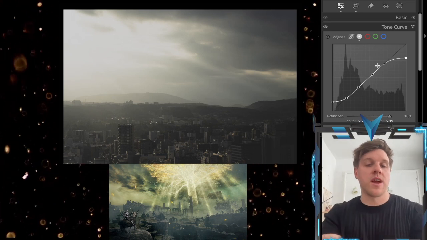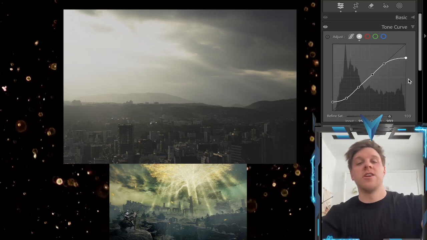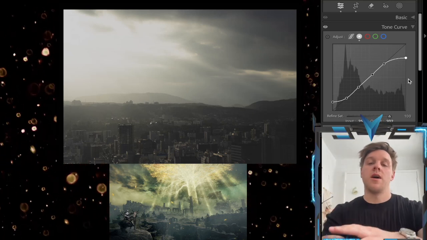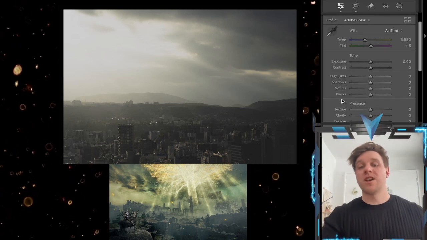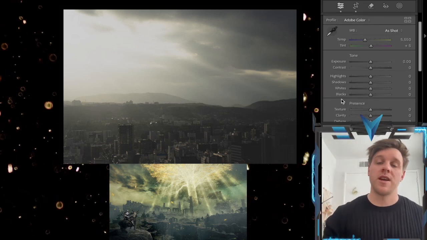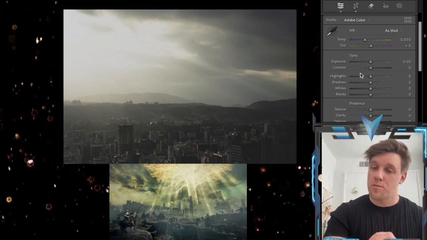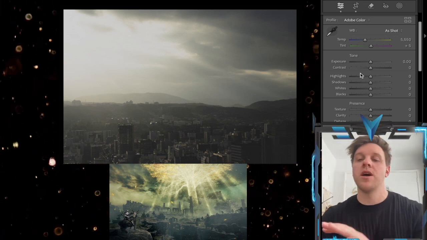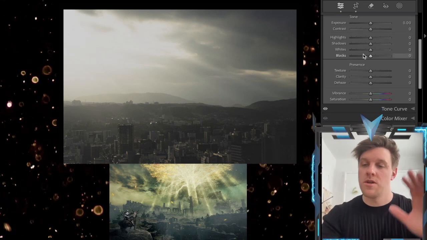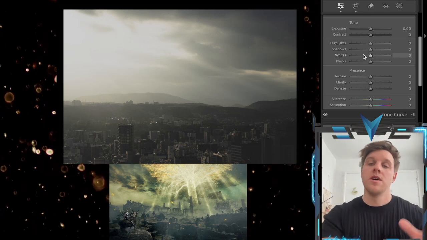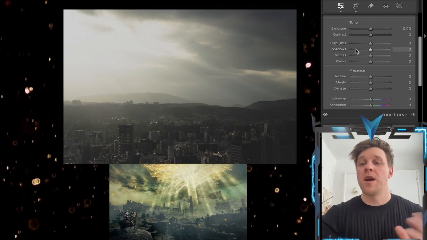So already we've brightened up our foreground quite a bit. We've started an adjustment on the sky, and now we're going to be able to go back into our basic sliders to do a little bit of refinement. For my particular shot, temperature and tint are right where they need to be when it comes to these basic sliders. We're actually going to adjust the tint slider down in the calibration section in a little bit, but right now I just want to go through the lighting: exposure, contrast, highlights, shadows, all those. I want to go through all of these right now just to get the lighting started. The first one I want to adjust is highlights.